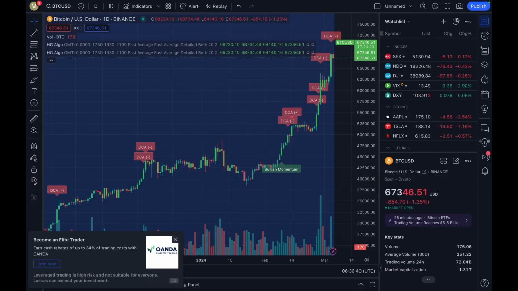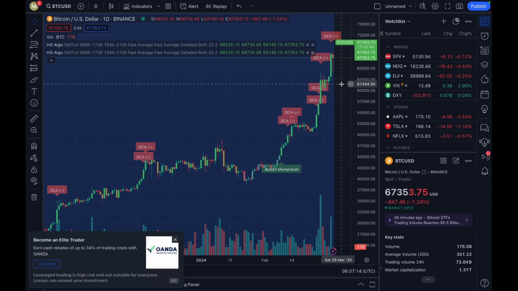Now, this next section is actually quite simple, a lot simpler than the previous. I think that people should always set alerts so that they are well informed of what's going on in Bitcoin, for example, or any coin that you want to set an alert for. So let's say Bitcoin, right now it's at 67,000, falls to 61,000. You want to be alerted immediately because at that point you know that there's something wrong in the market.